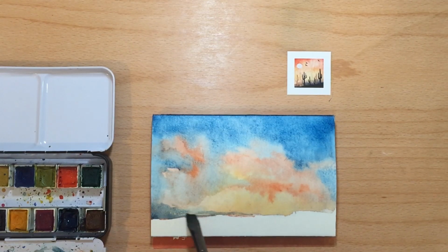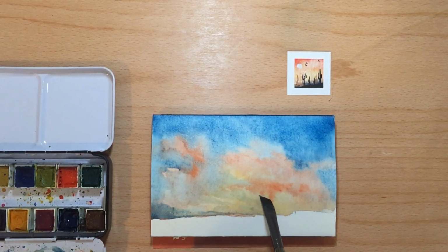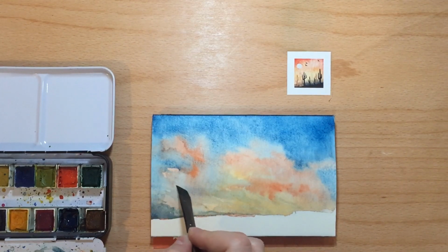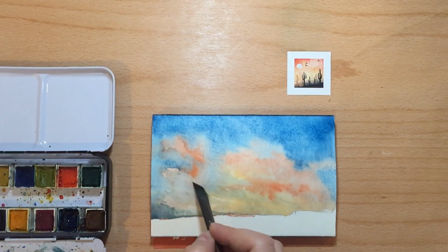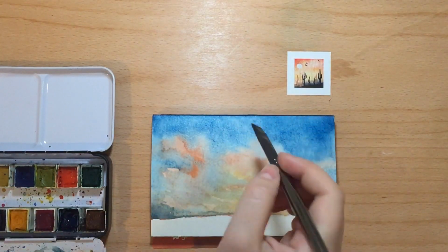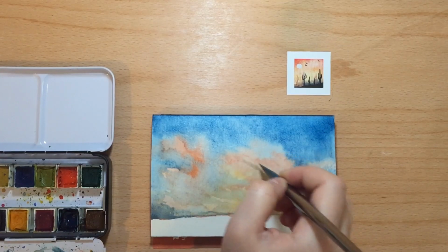And you kind of need to play around with it to find the best time in your painting to do it, because it really works best at a certain level of wetness. So it might take a little bit of playing around with. You might want to practice on a little scratch piece of paper first. So now what I'm trying to do is get a little bit of line movement going, because sometimes you'll get a line with the cloud, and that's what I would like to have.